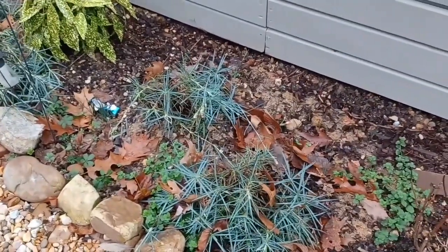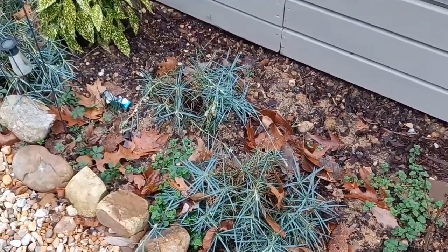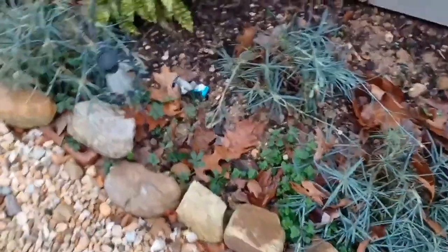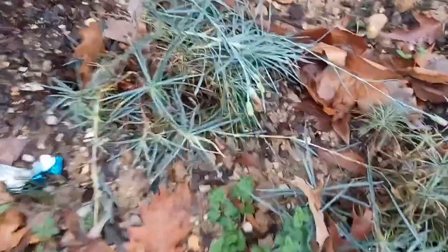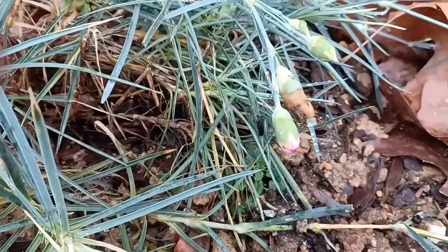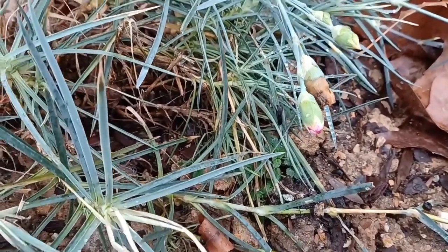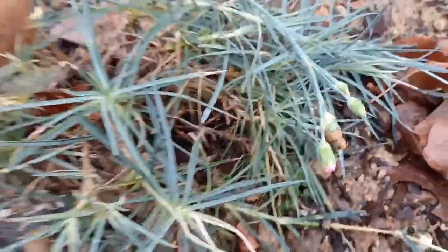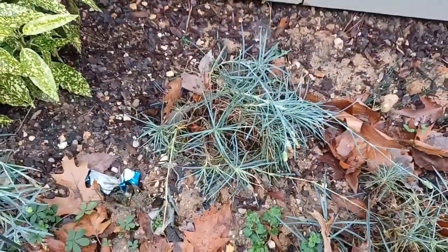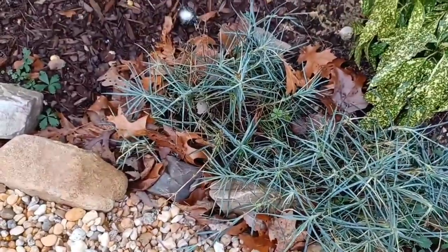Dianthus, I think that's what these guys are called. They only just now, actually I see a bloom on one of them. They're looking a little ratty right now, but we'll trim those back. Look at that. There's a little bloom right there. One got froze, and they'll probably freeze this weekend in the next couple days because it's going to get cold and snowy. But look, the little baby blooms. These guys have bloomed all summer, all fall, and all winter, and they have done fantastic.